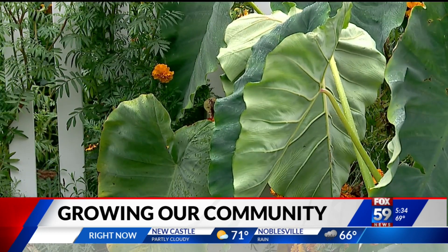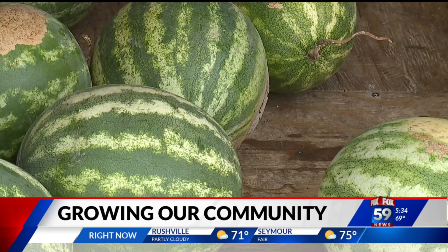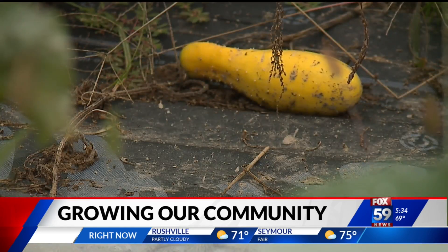So we literally became a food desert almost overnight. Joyce Randolph and her family started Elephant Gardens to provide organic and affordable produce to her near northeast neighborhood near Washington Park. The gardens are helping Hoosiers save money on produce thanks to the city's seed-to-store program, which allows produce to be sold to local grocers at affordable prices.